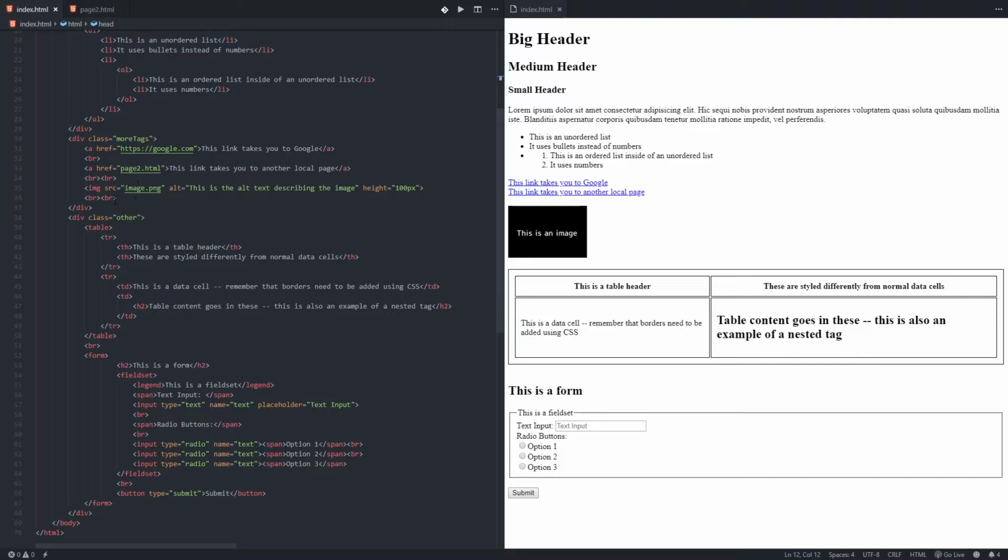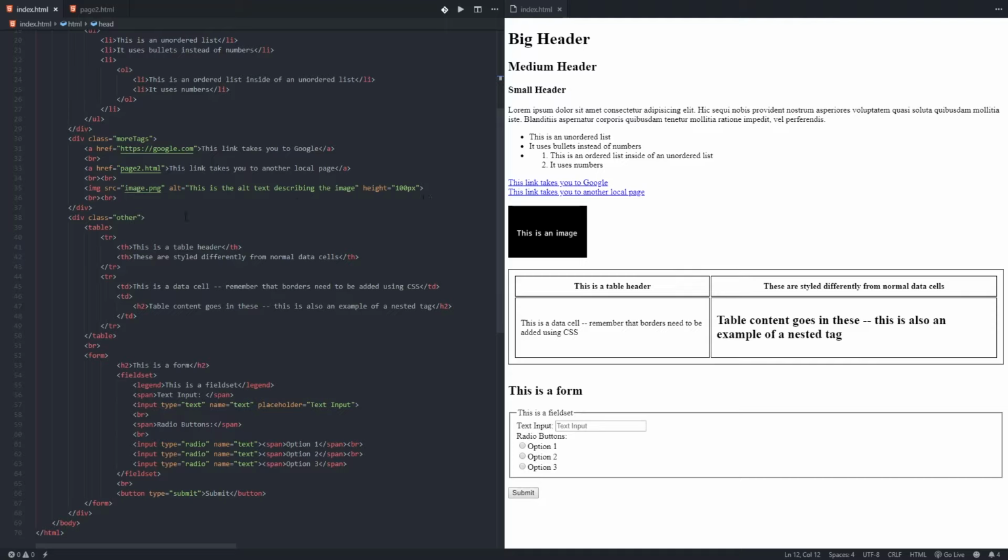So in this image, there's a source, and that tells the browser where the image is. And in this case, it's just a local image called image.png. And then there's alt text, which will display if the image doesn't load. And that normally would describe the image, but I just described the alt text. And then there's this height attribute. If you just set the height, then the height will be whatever you set, and then the width will automatically scale to keep the same aspect ratio as the original image. If you set both, then the image will stretch in order to match that.